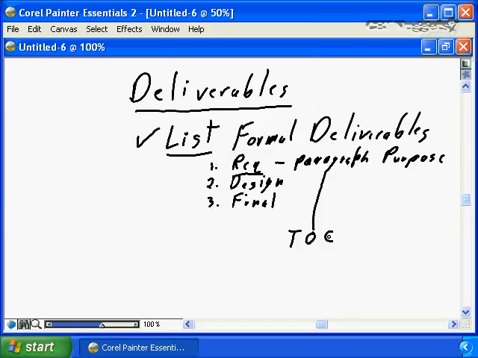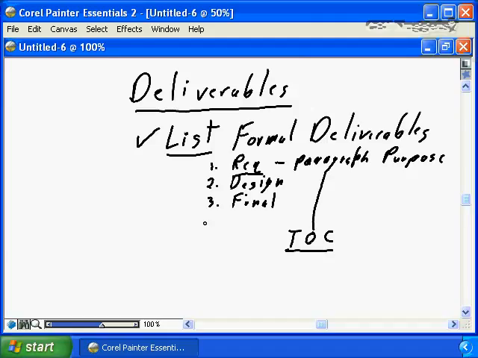selection of preferred solution. So by providing a table of contents for your formal deliverable, you're again better refining what that end product, what that deliverable is going to look like, and allowing the business to better ascertain, is this achieving my purpose? If I get a requirements definition document that has these sections, is it what I want?